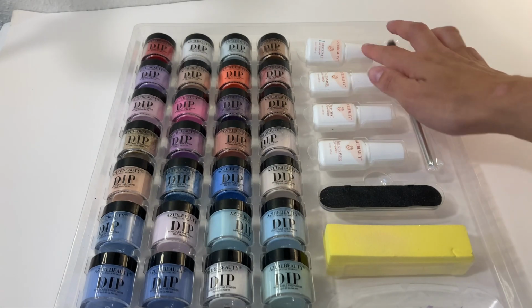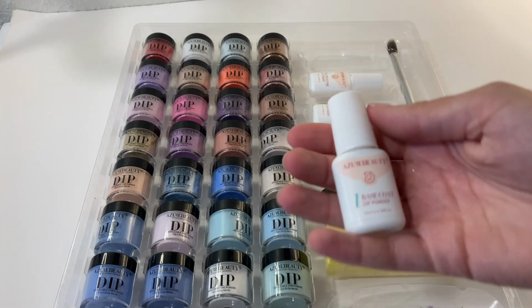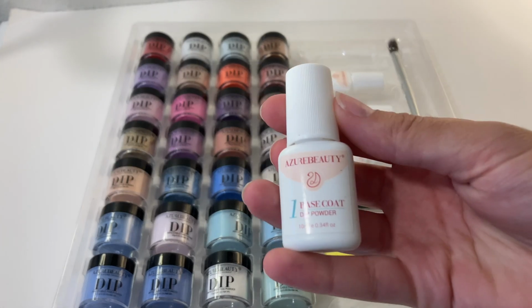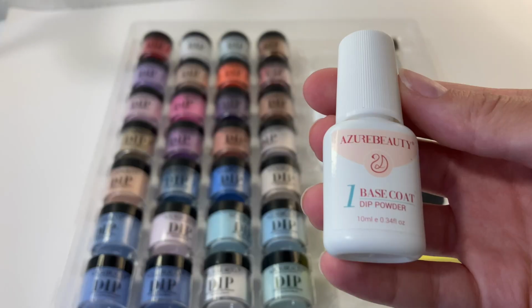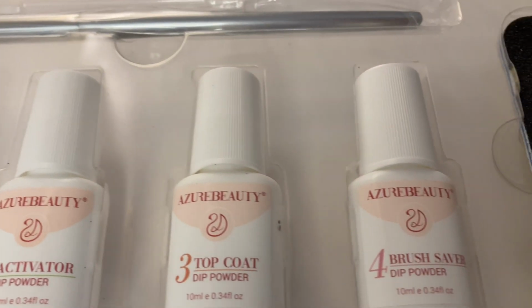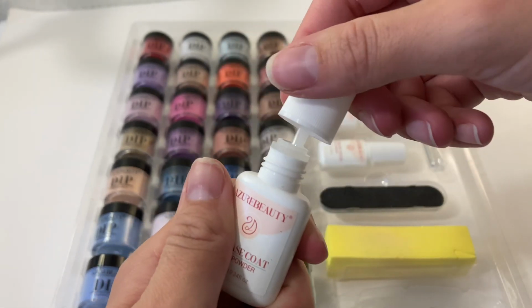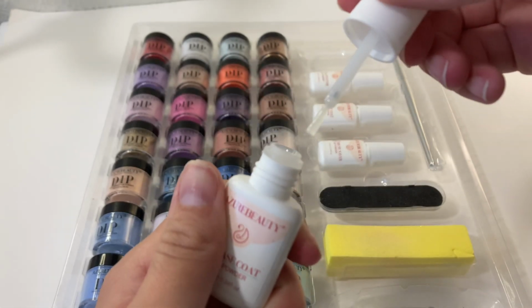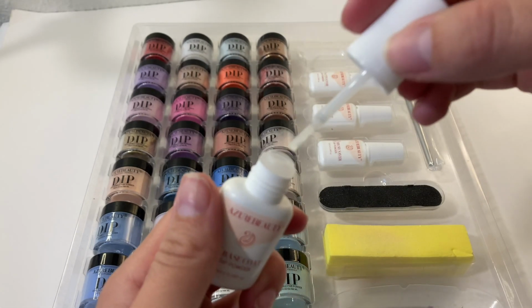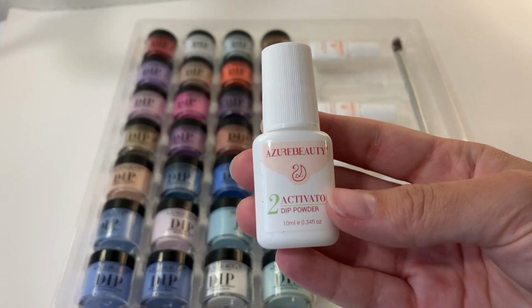We have steps 1 through 4. This is the first one. Step 1 is the base coat. They are in plastic bottles and they're all 10 milliliter. I'm just going to open this up if you would like to see the brush. The brush is pretty small. Step 2 is the activator.